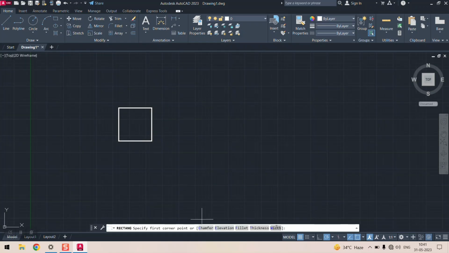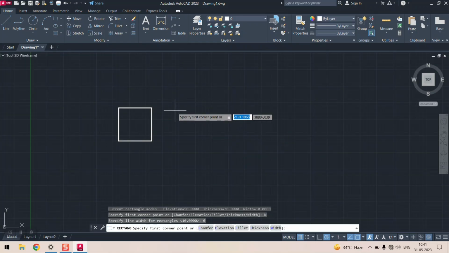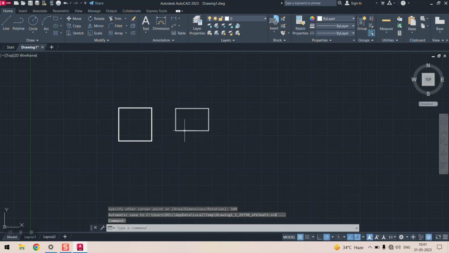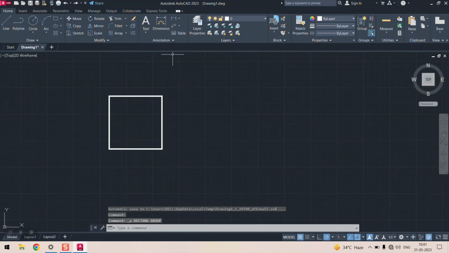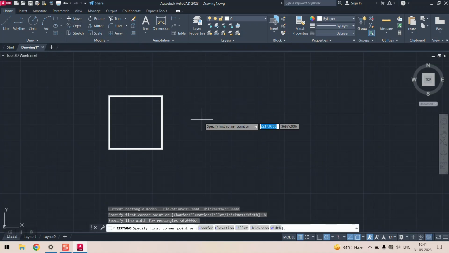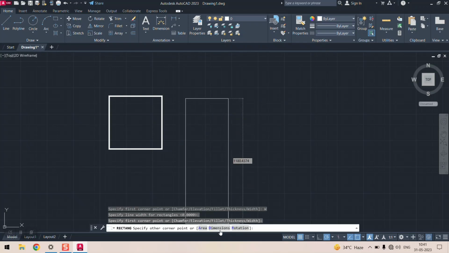Now I want to keep the width as 0. 0 is set. Okay, enter. This is my first starting point. Dimension 500 is okay.